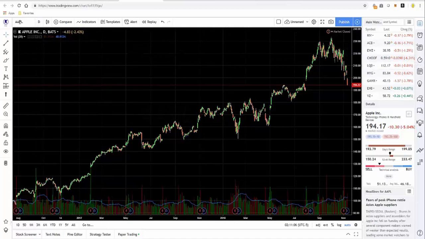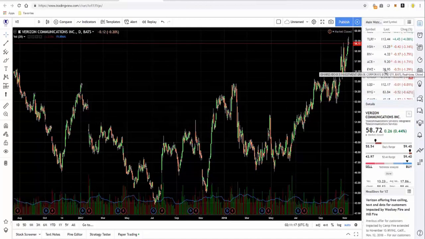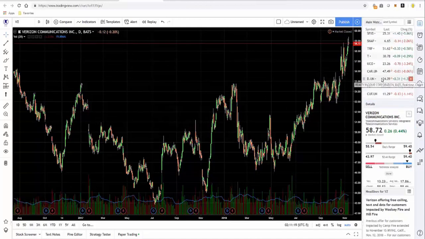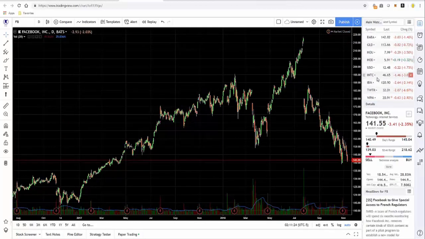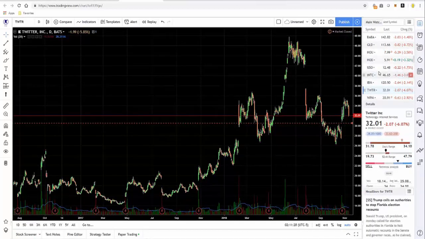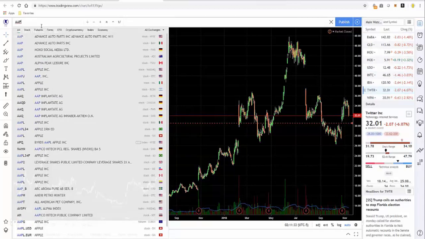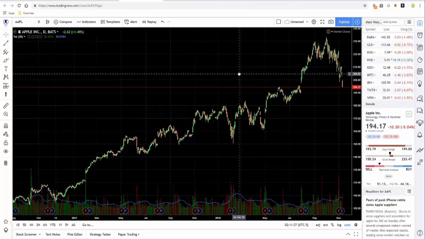Over here on the top left hand side, you can determine what chart you want to see on screen. Not only can you select it right from your watch list and it will change, as you saw, I can bring up Facebook, I can bring up IBM, Twitter price chart, right? So there's a lot of flexibility and functionality here. What you can also do is type in the ticker or the symbol here, and I'm going to bring up Apple again. And here you have Apple's price chart again.